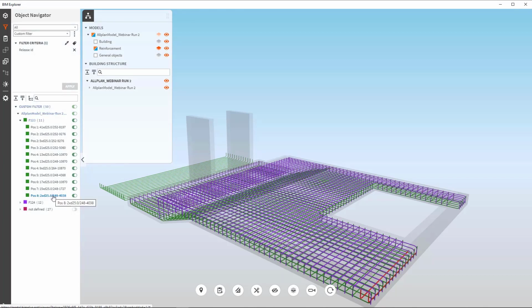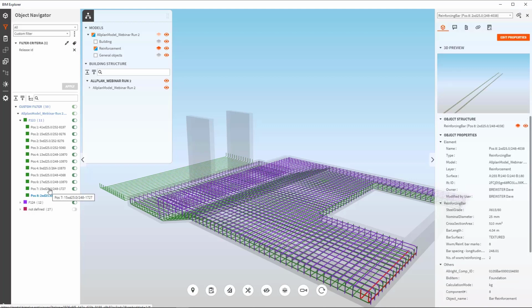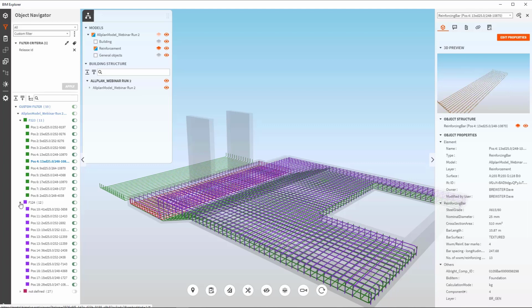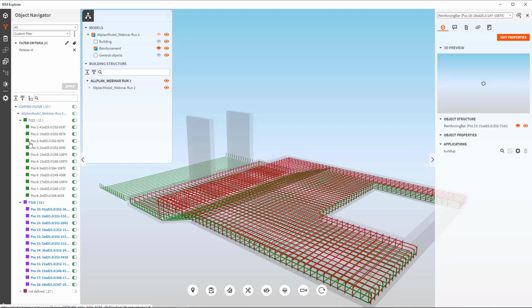As you cycle through on the left-hand side, it's going to highlight the bars in here and show you in these little 3D previews of the bar. Okay, go through different ones on each release. And that actual ID, you don't see the full number here, that actually corresponds to inside of ALLPLAN as well. And then if I highlight the whole release ID, it highlights all the bars. So you can see the bars inside of here, all the bars that are on that current release.